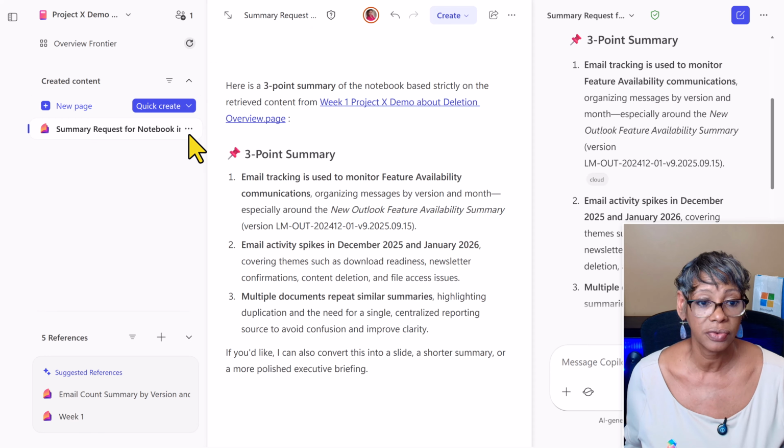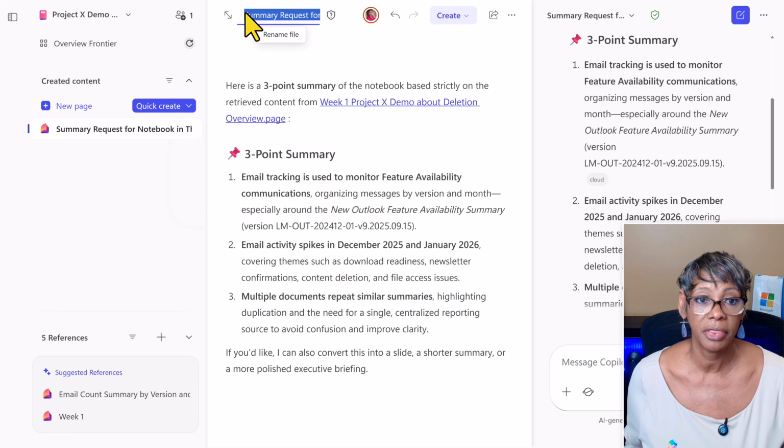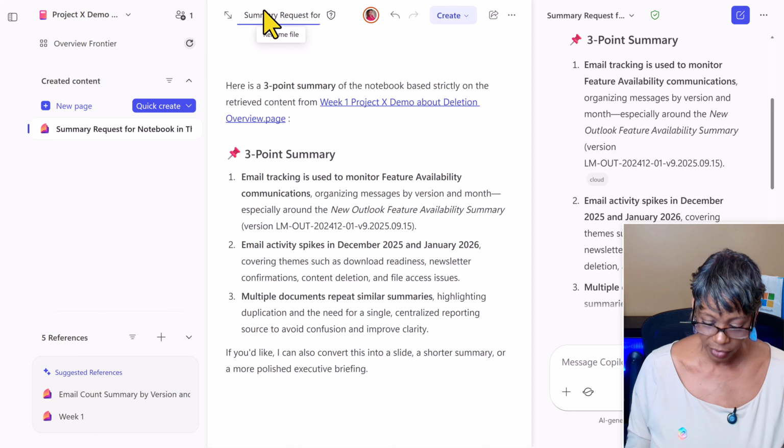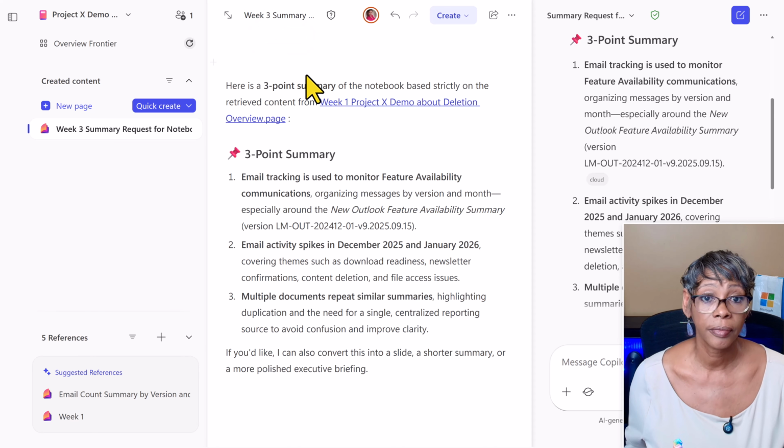So I clicked on the three dots, and that didn't give me the option to do so. I tried renaming the file up here. Let's call this week 3. Okay, it changed it over here, so that's good.